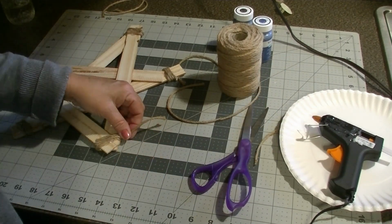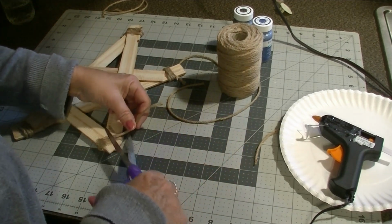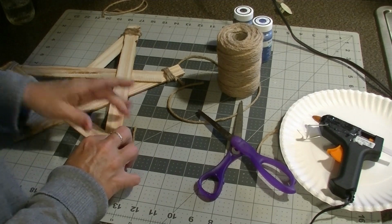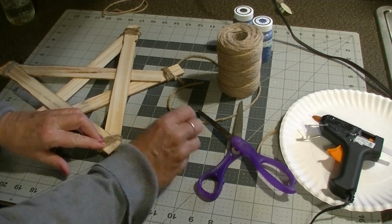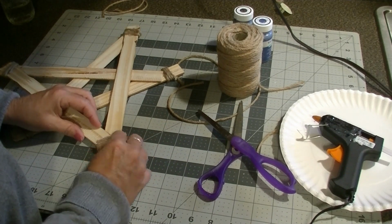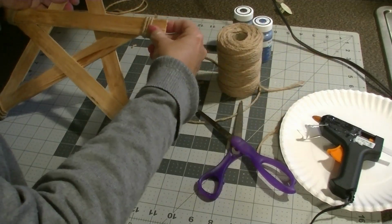There are ways of making these using 2 times the amount of paint stirrers, and that allows you to have a much bigger star. So if you wanted to put this on the outside of your home, on a porch, that kind of thing. Remember, we discussed the heat. We might need to use E6000. And there is our very rustic star.